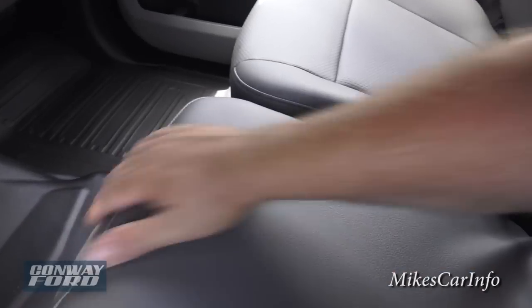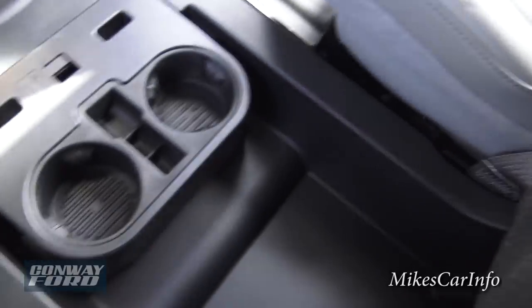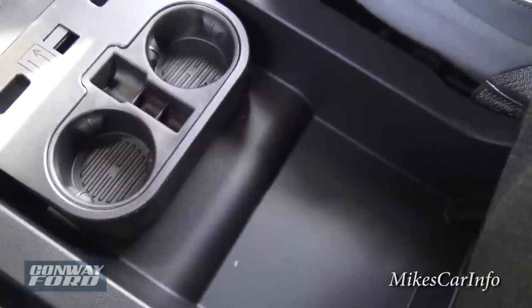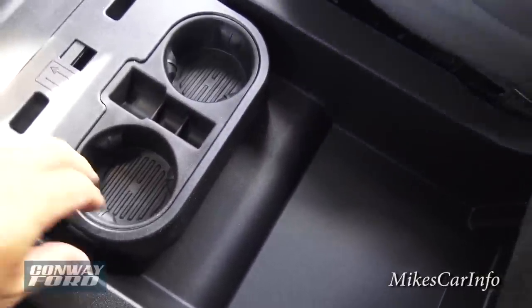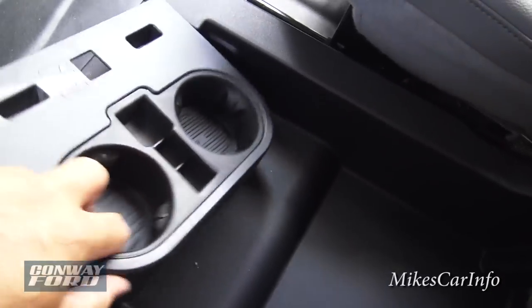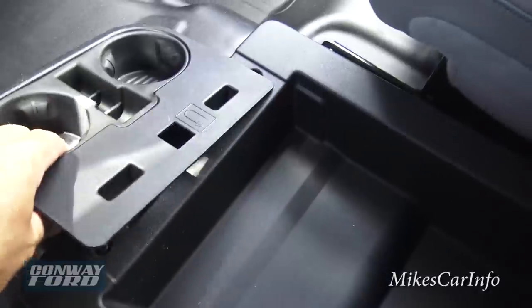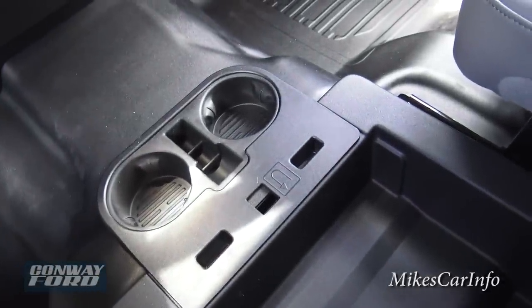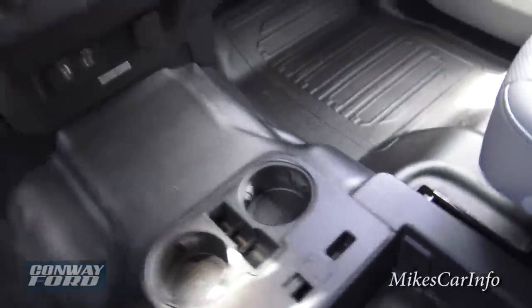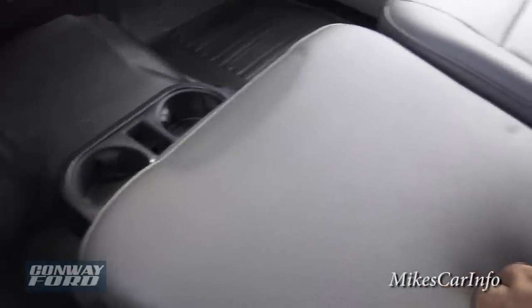Basically this seat will also lift up for some storage underneath. So you can put some stuff under there. Of course, you can't access it with somebody sitting on it, but you can put stuff there when you get there. Now this cup holder, when there's nobody sitting in the center seat using that space for their feet, you can put this cup holder out so you have additional cup holders. Or if you just don't want the center armrest down, but you need some cup holders, that kind of thing.